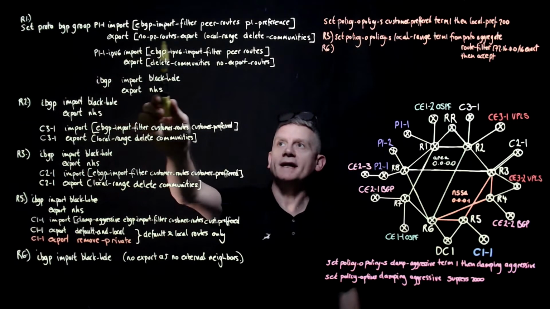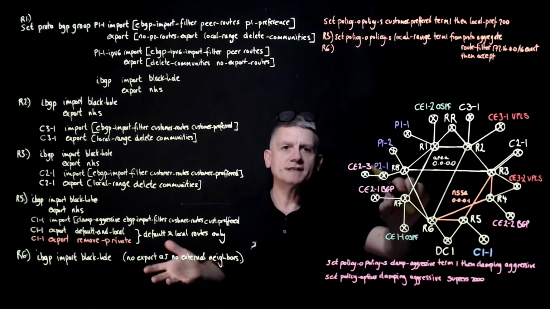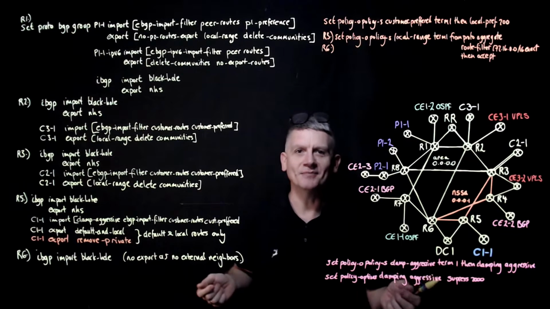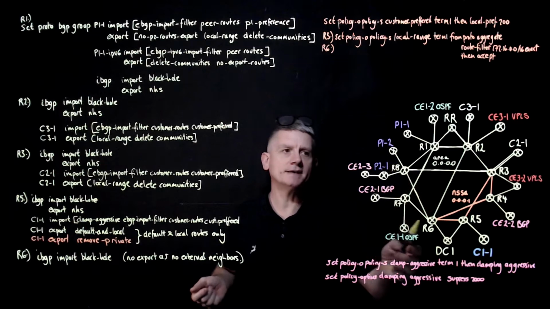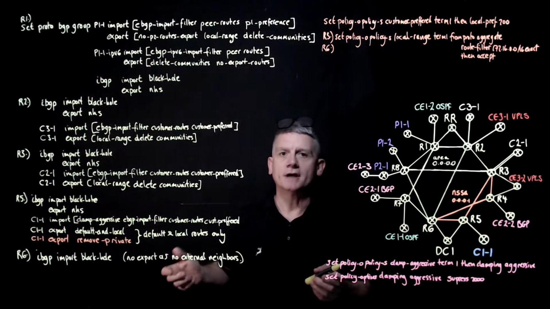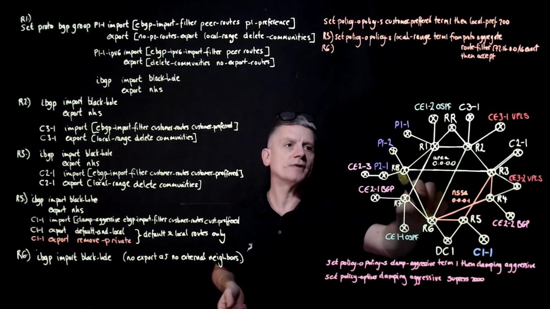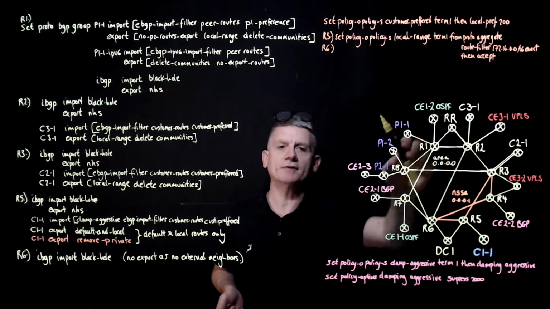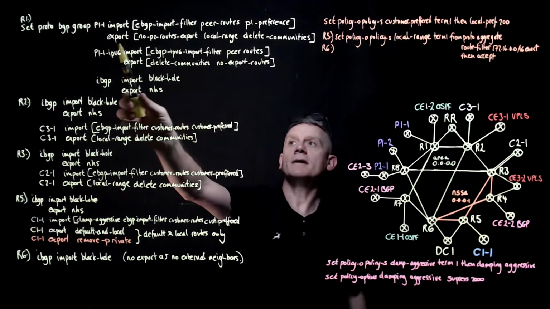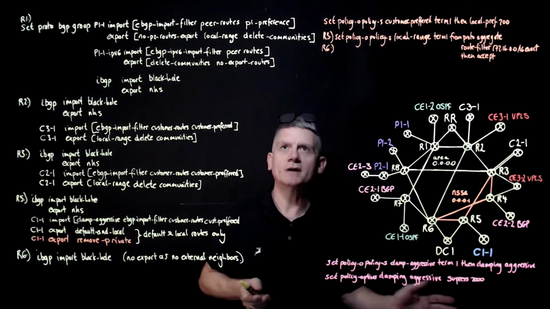Now on the export, we don't want any P2 routes. This is relatively logical. Obviously, if one peer is advertised to another peer, then we'll end up being far more transit than we intend to be. The purpose of these lines to the peers is so that our customers can get out to the peer if they're running a service, or to the internet via the peer if that's the way we're going. What we don't want on these private lines here to these peers is transit traffic running through. So no P2 routes export. However, we are exporting the local range, and obviously we're deleting the communities with the wildcard as it goes.